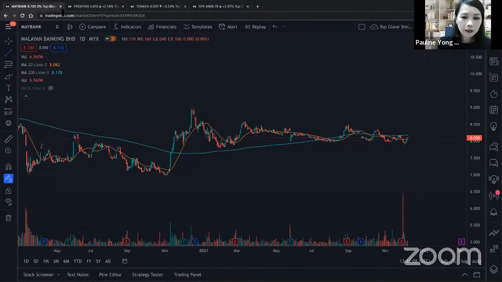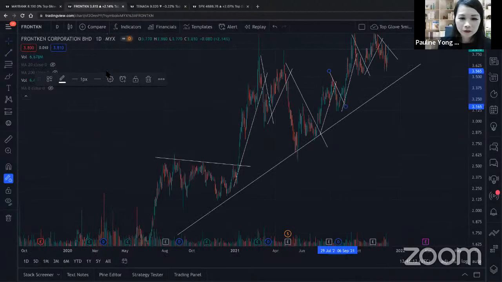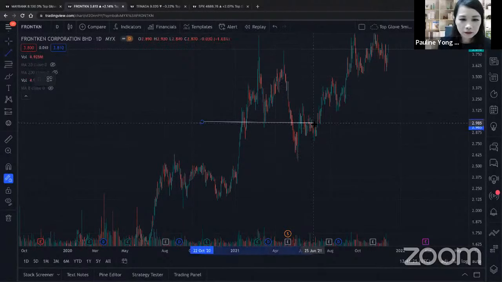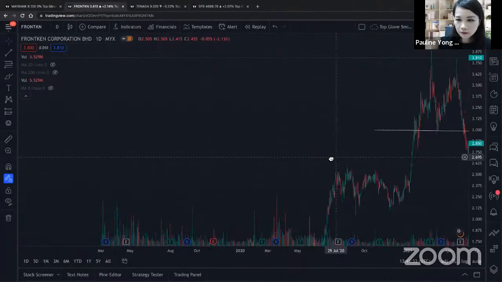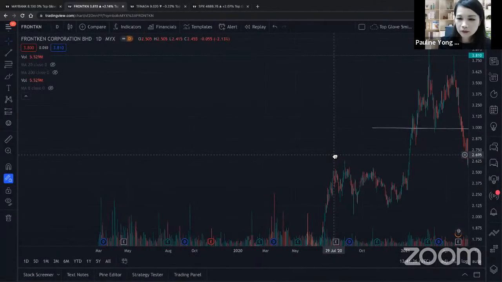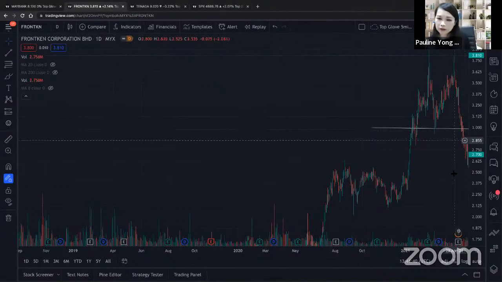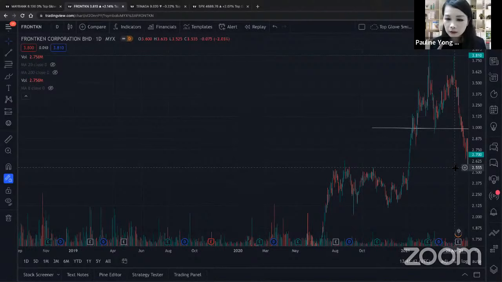So for example, you see that there is a double top here, right? So I draw a trend line here, a neckline. Let's say you are looking at this situation, and you are here. You do not know what's going to happen. When you see that the trend line breaks, how do you know that this is valid?